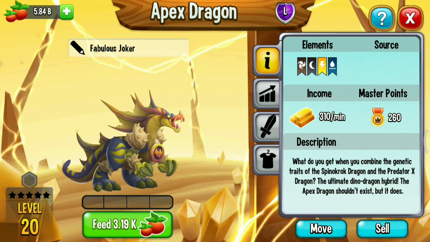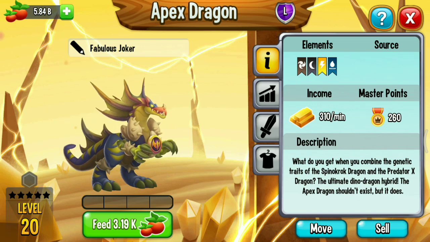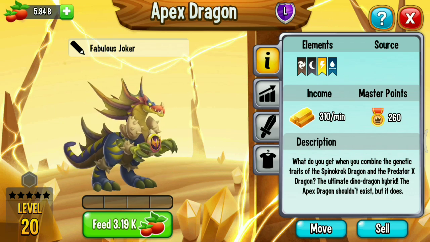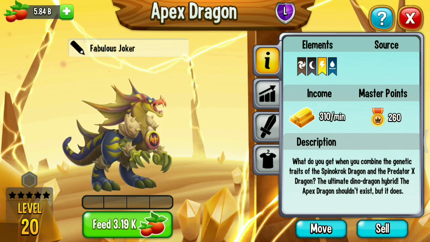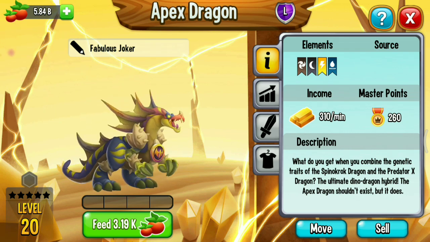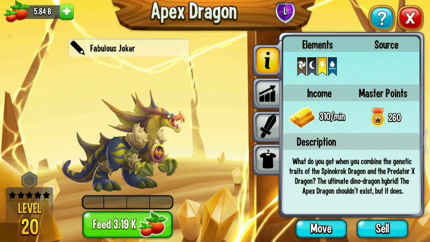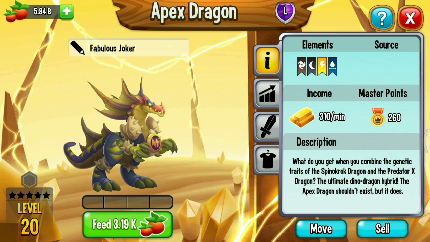In this video, I'm gonna review a brand new legendary mythical dragon in Dragon City. It's Apex Dragon. The Apex Dragon has 4 elements: primal, dark, electric and water element. His description said, what do you get when you combine the genetic traits of the Spinocroc Dragon and the Predator X Dragon? The ultimate dino dragon hybrid. The Apex Dragon shall not exist, but it does.